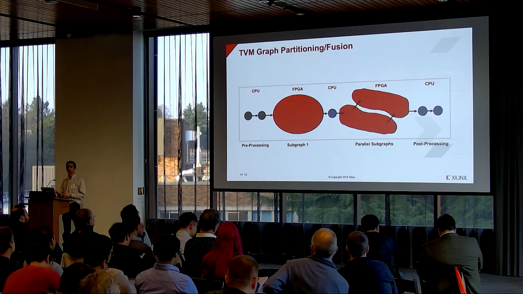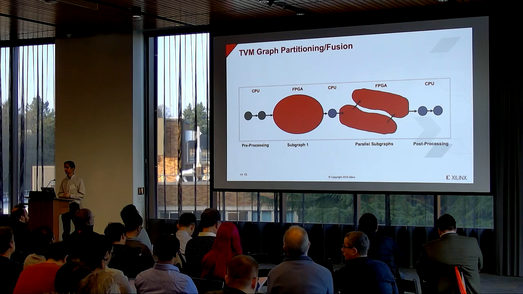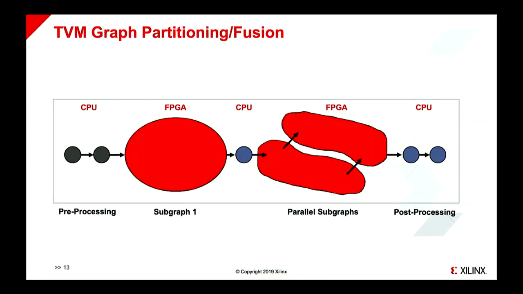As we go through our flow, we take these graphs and modify the relay graph such that the subgraph that we originally had, which was a number of nodes in relay, now gets combined into a single node in the relay graph. So in this case, we would have basically 3 FPGA nodes. Each of them calls our own compiler to generate the right code for the FPGA, but they're all integrated into the same relay graph. So if I want to run this through TVM, TVM starts at the beginning, sees the FPGA node, calls the FPGA, comes back to TVM, and continues the process that way.